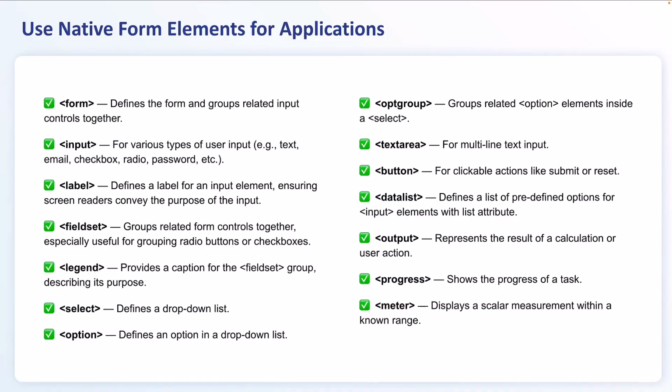These custom components often introduce accessibility barriers. They may look good visually, but they require significant extra work to make them operable with screen readers, keyboards, and other assistive technologies. In many third-party applications we review, this is one of the most common issues we have to document: custom form controls that don't behave like true form elements.